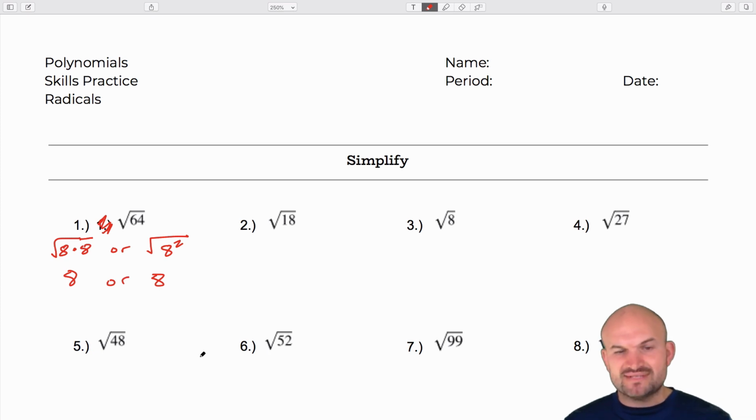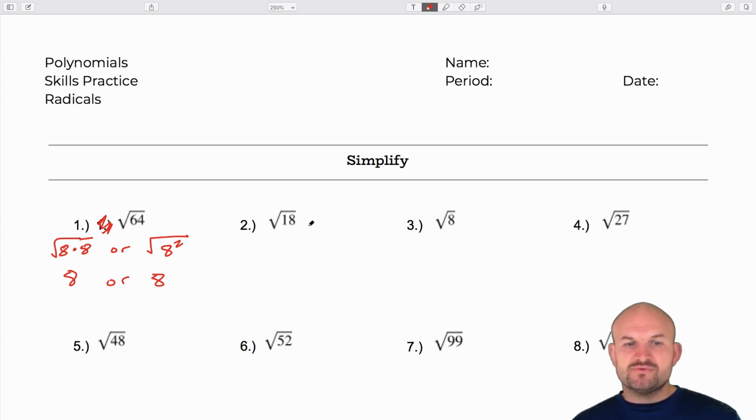But then for the further problems, as I mentioned, I'm going to do them a little bit more in my head, or at least I'll focus more on this method in understanding them. So let's work down to the first one as the prime factorization. If you like the square root, recognizing that when you have a number multiplied by itself, that can be taken outside of the square root.